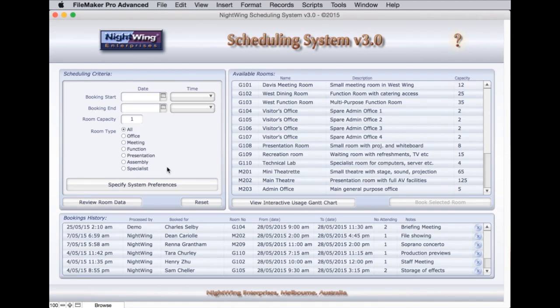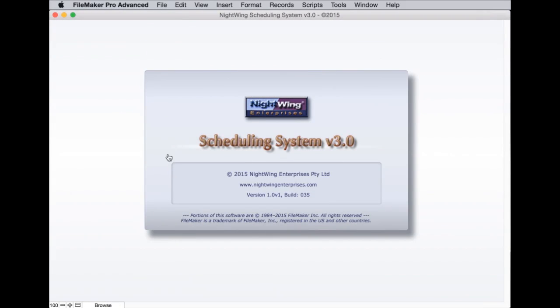I hope I've been able to give you a feel for how the system works and what it can do. Like our counterpart day-based booking system, it's designed to be intuitive to use, allowing you to place and manage bookings using just a couple of screens. Feel free to download a copy of the demo and play around with it yourself.